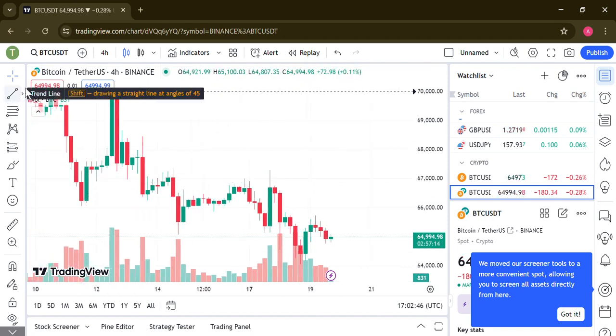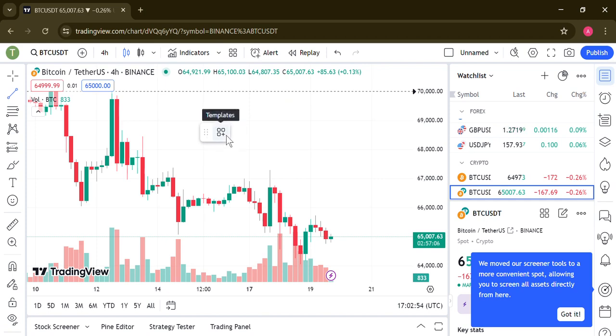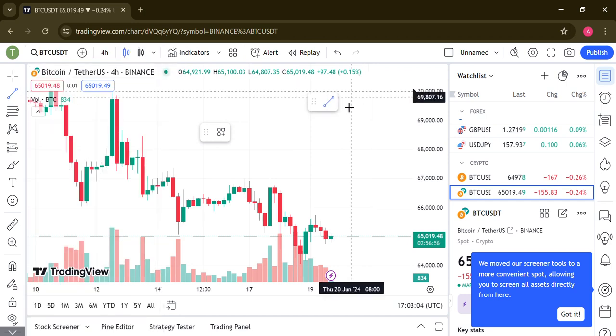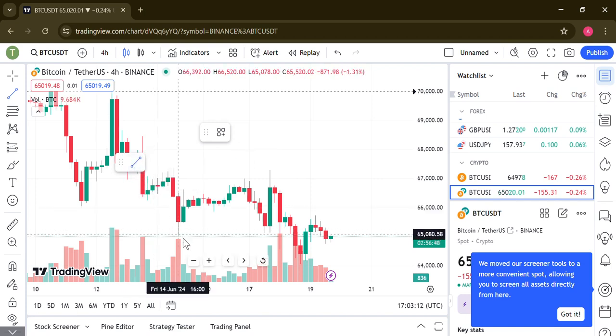So another thing I should tell you guys in this platform is that all these instruments right here, you can just add them. Let's say I want to use the trend line now. I'll just click on trend line. It will appear here. You see that we did not have anything here before. We have different kind of trend line. Let's say I want to use the normal trend line. If I want to add it to favorite, I'll click on the star. So as you can see, it is here for me already. If I want to use it, it is already at the menu. I'll just click on it and use it to draw the trend line I want.